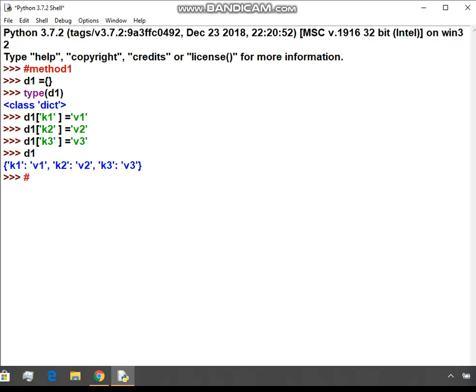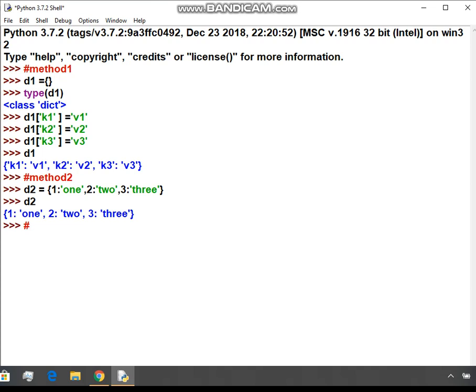Now let us discuss another method. Let it be method 2. Let the name of the dictionary be D2. I'm going to create the dictionary as a set of key value pairs. So the key is 1 and its value is 'ONE'. Again the key is 2, let the value be 'TWO'. Again 3 is the key, let the value be 'THREE'. We know that strings must be enclosed either in single quotes or in double quotes. So the second dictionary is also created. Let us display D2. Yes, this is another method of creating a dictionary.